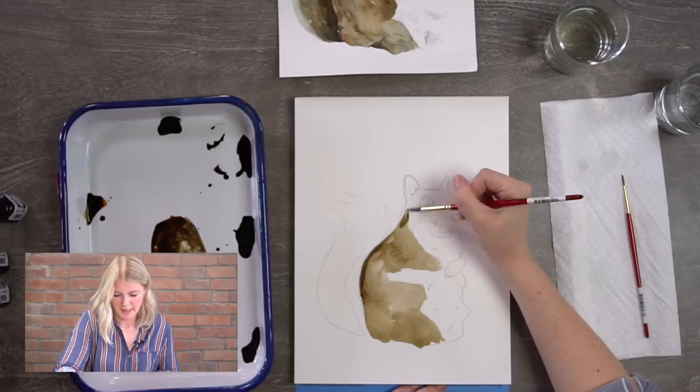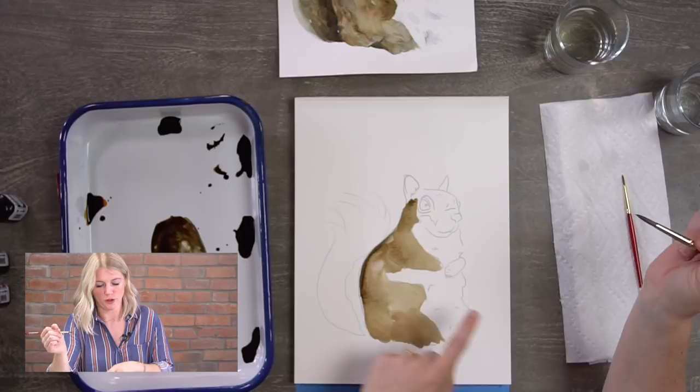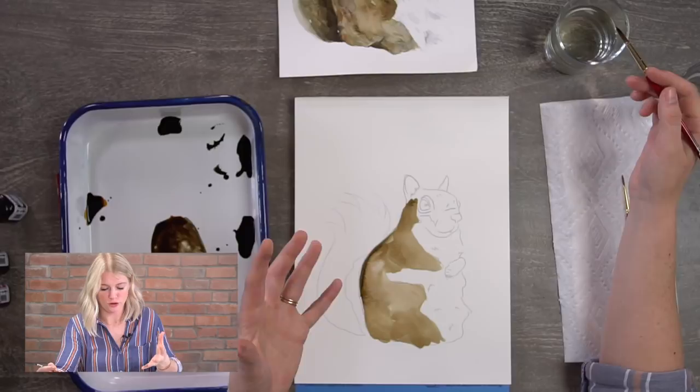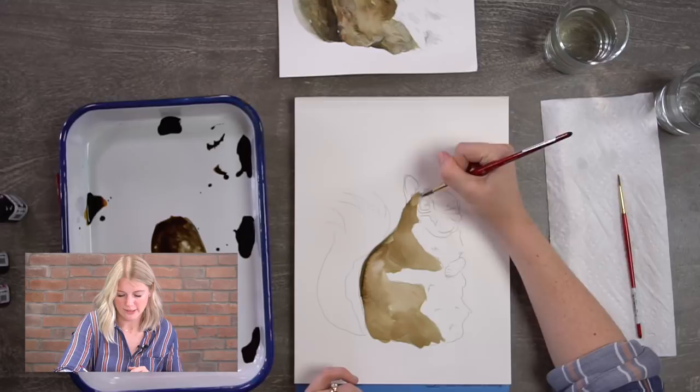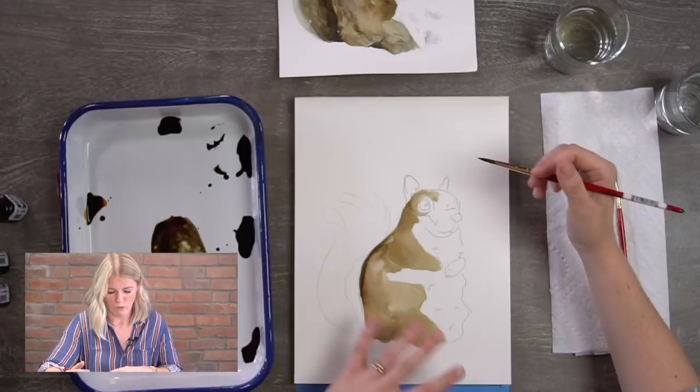You're supposed to have it traced so dark. Oh, sorry, yes. So I traced mine already, but I purposely did it dark so you guys can see what I'm doing as I'm painting. But when I do my own personal work, and when you're doing this at home, try and get your tracing as light as possible. Because watercolor is transparent, you're gonna see all of these pencil lines through it. And sometimes having those outlines can almost flatten your image a little bit. So if you can, just use really light pressure when you're tracing, and that will make the line lighter. I did it a little bit darker so you guys can see clearly what I'm doing as I go.